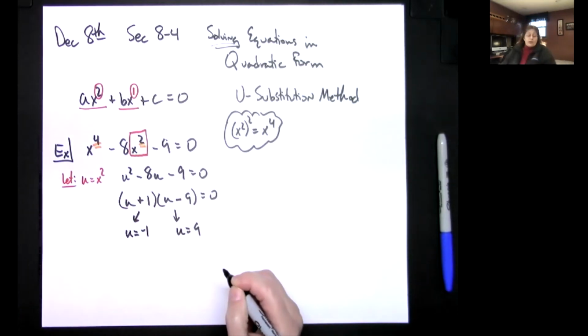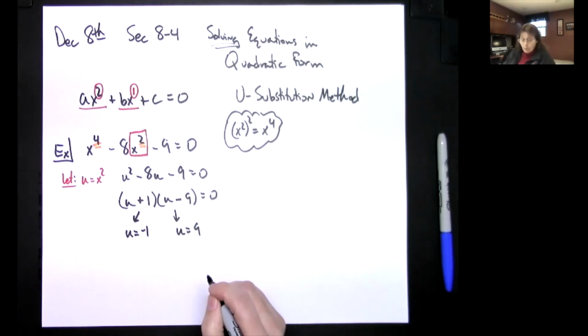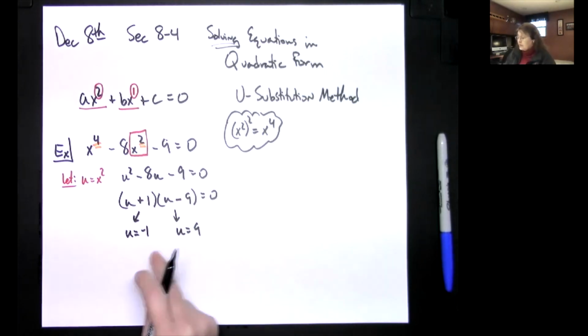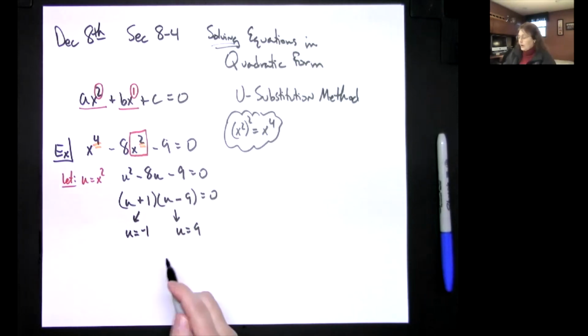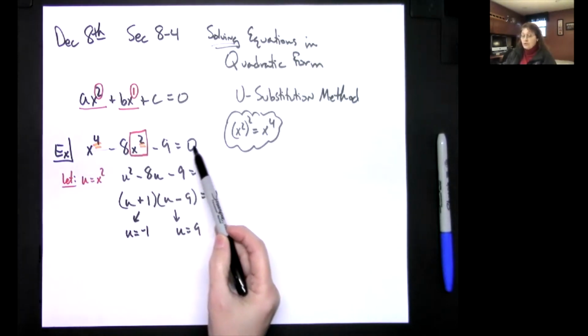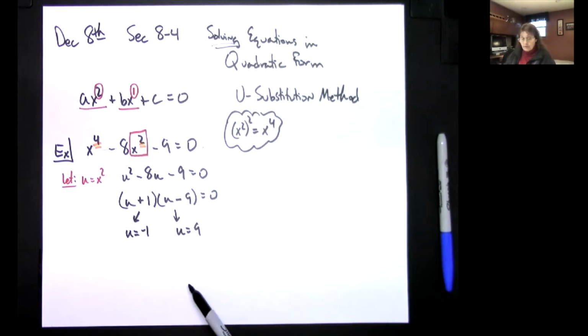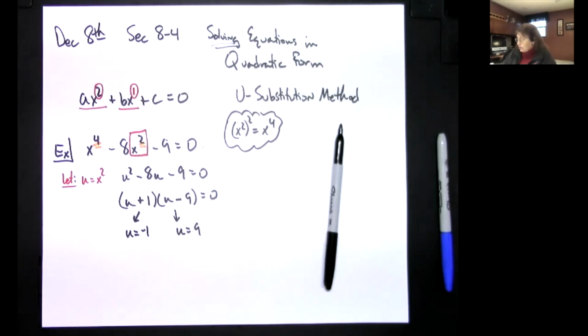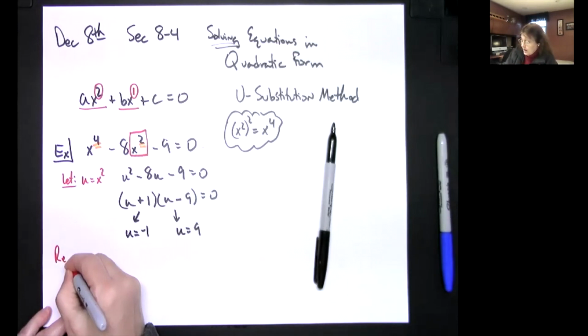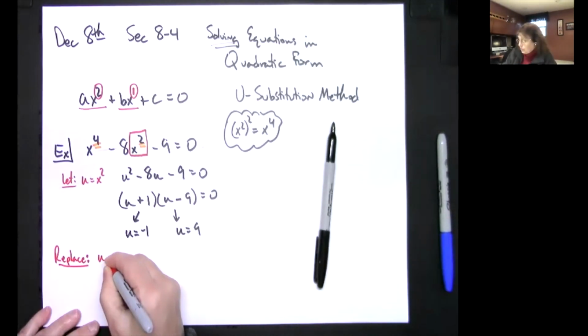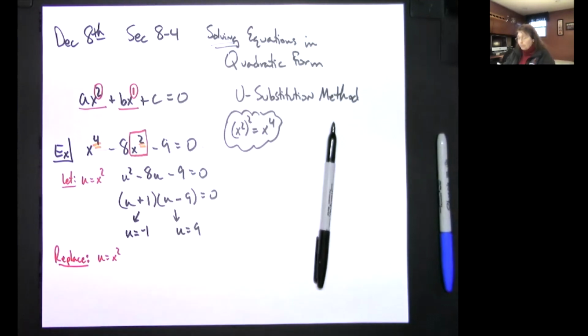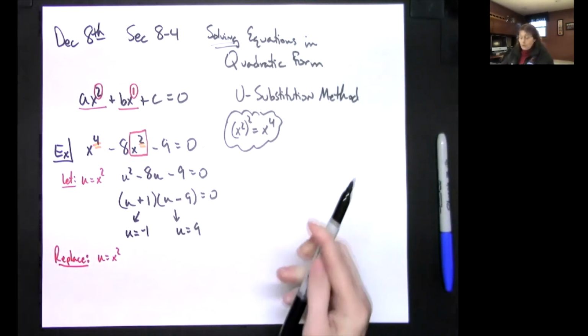All right. And then I would say the number one problem here that people forget is they stop at that point because they've got a u equals and it feels like the right answer. This original problem was in terms of x. Our answers have to be in terms of x. So this is where you go through and you've got to replace your u with your x squared. So we need to put our x squareds back in so that we've got something in terms of x here.